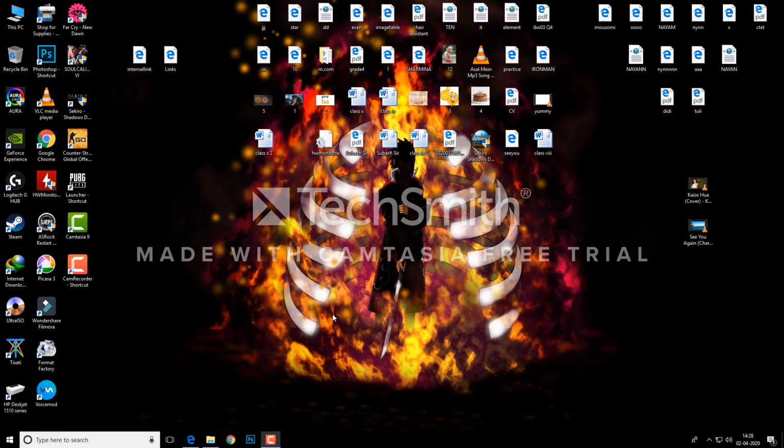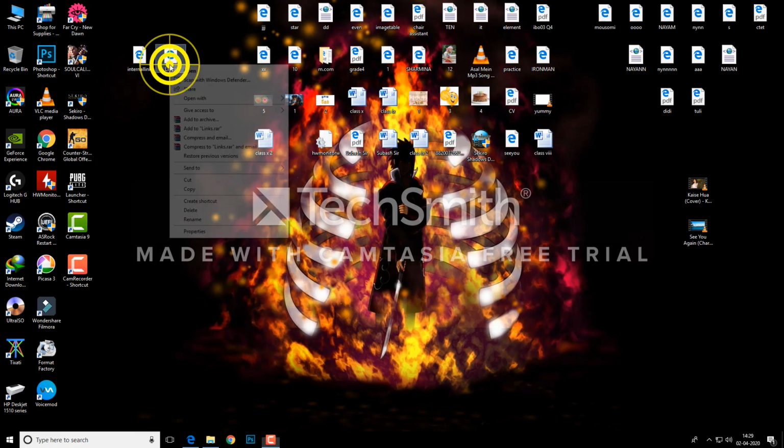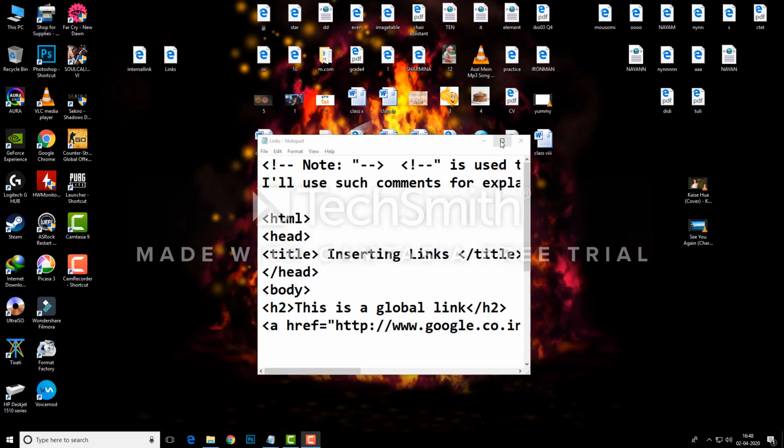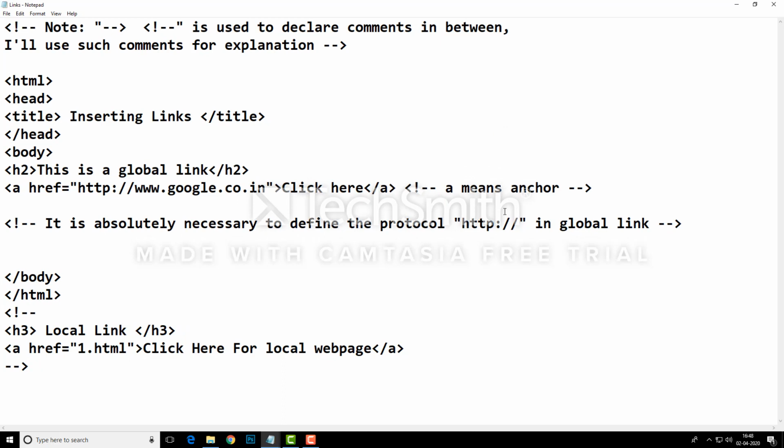Global link actually takes you from your local web page or from any internet web page to another web page that requires an internet connection. For example, I have created a file. As we can see, this is a global link program, and we need an a tag or anchor tag to create a link.